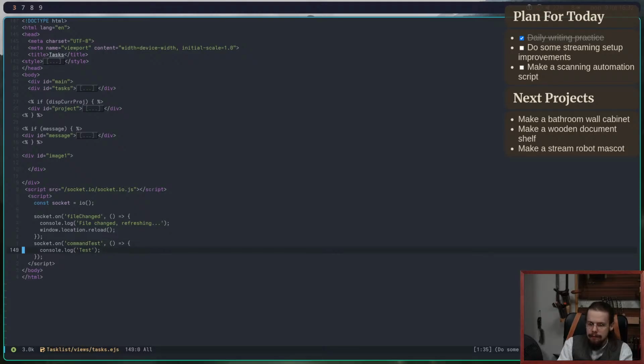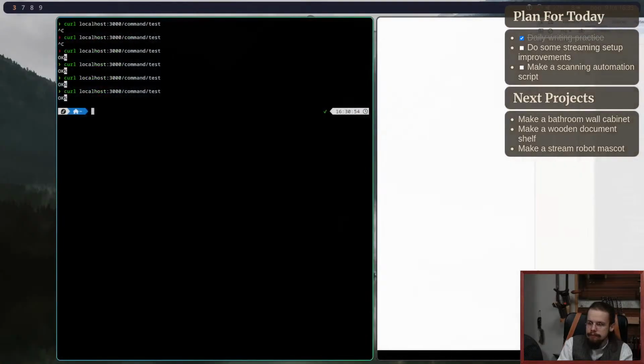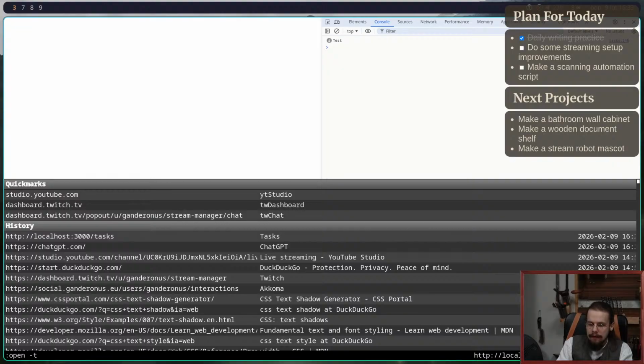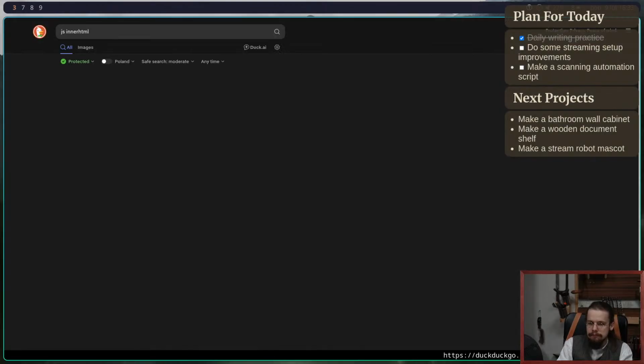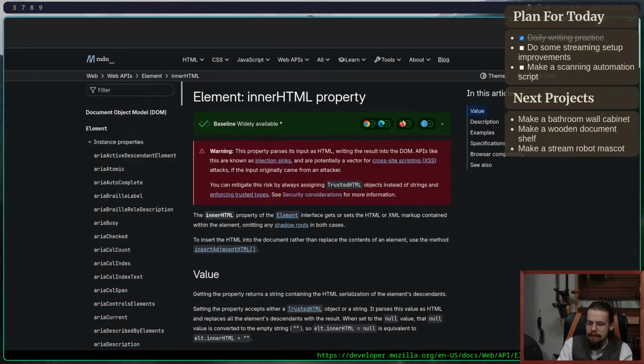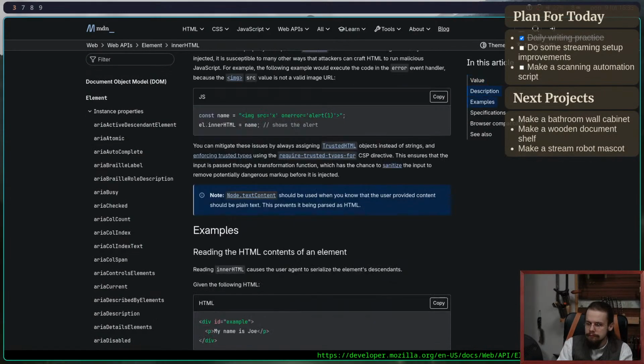Then on command test, innerHTML, JS innerHTML, right? innerHTML property. And this is almost exactly what I want.